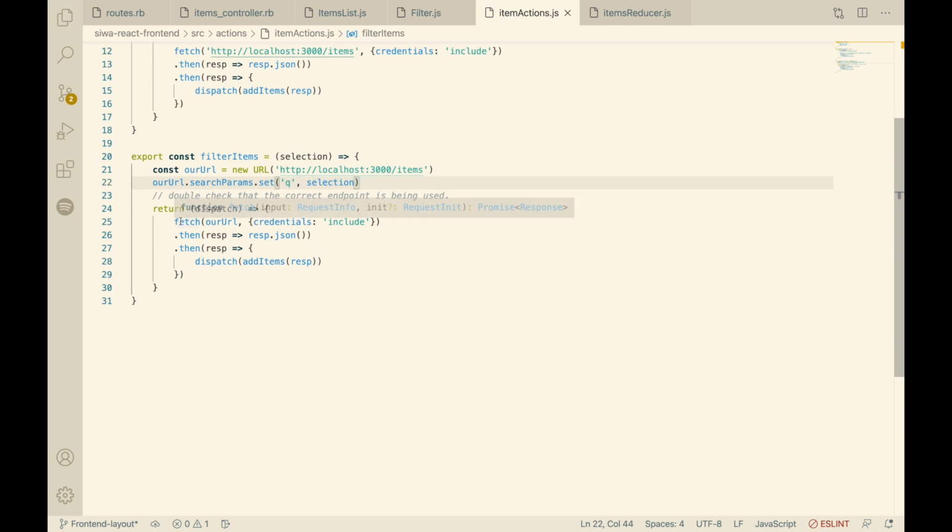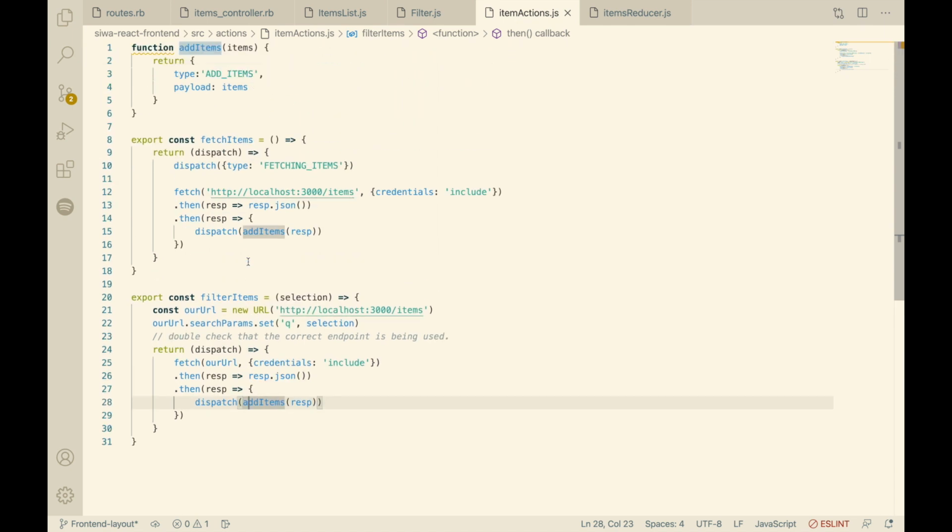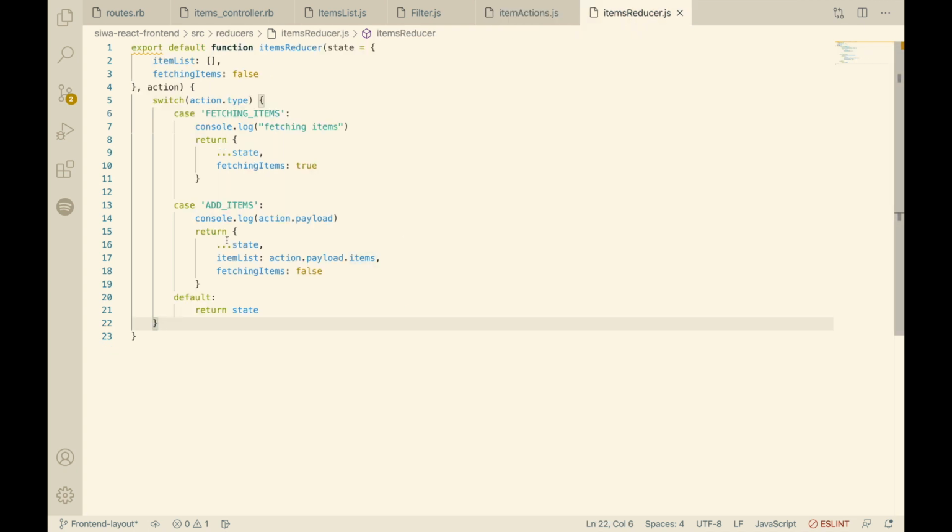What happens here is that we perform our fetch as usual. We're going to get back a promise. We anticipate receiving back a JSON, but in order to access it, it happens on line 27. Once we receive back the data, we then dispatch another action to update state and update what gets rendered on the page. And in this case, we're dispatching add items. This is nothing new. This is what I've been using to render the shop items to begin with, and it's over here. Simply what that does is it just updates state, and that will trigger a re-render.